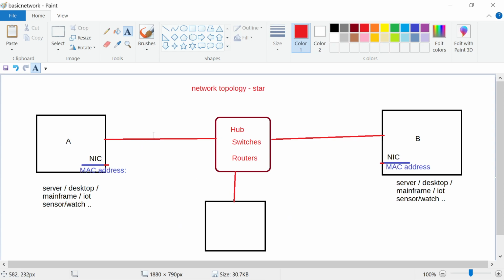Either you are using a cable, or your Wi-Fi connection, or whatever communication channel you are using. Every device in that network will have a MAC address. Okay, so that is your physical address. This is my physical device.